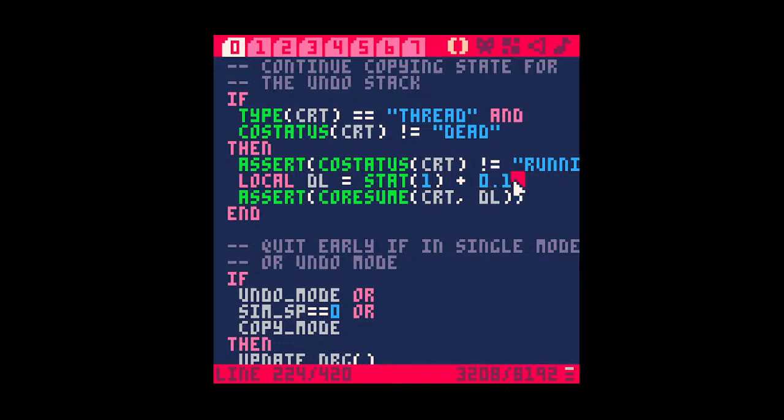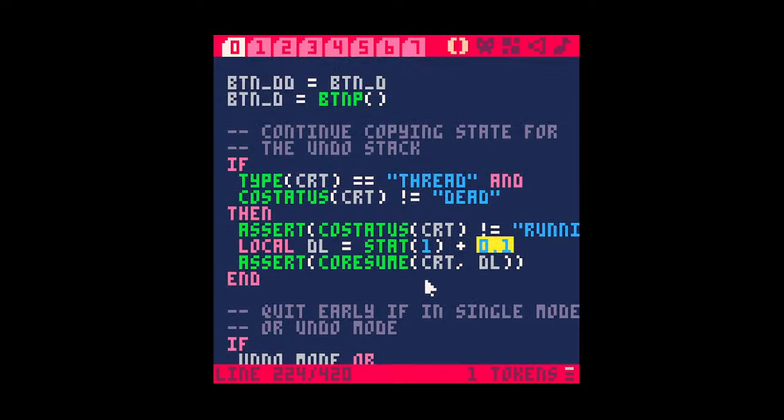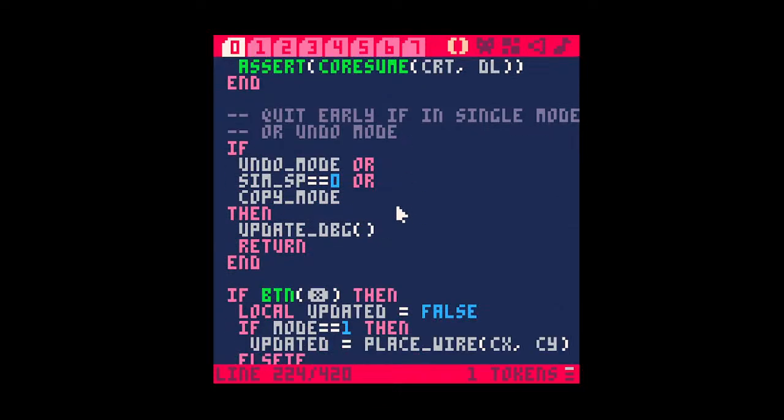Oh, okay, so 1.0 is 100% of a frame, so this is 10% of a frame. We allowed this coroutine to occupy up to 10% of the frame. The thing is, though, we need to, because the state changes on every frame, so I'm not exactly sure how this is meant to work. Anyway, we'll deal with that later.